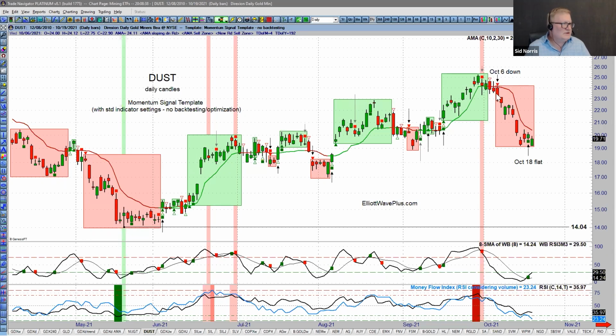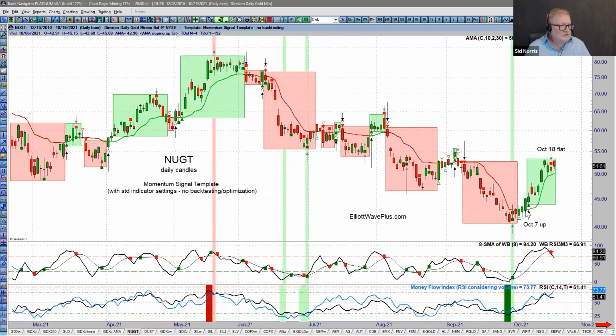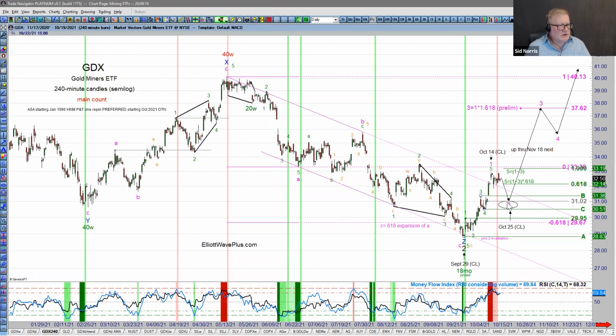So we've been on a sell signal on Dust, and that's a buy signal on Nugget since the October 6, October 7 timeframe. But now you see we have this Walter Bressert. So if this was an algo, it'd be saying we have a loss of momentum. You might consider getting out, even though it's still in a buy zone green box. Might be looking for a pullback. And then if you're a premium plan member, you could look at my GDX roadmap and see, oh yeah, Sid's looking for a bit of a pullback here before it moves higher. And you put all that information together and come up with a trading plan that I think will work great.